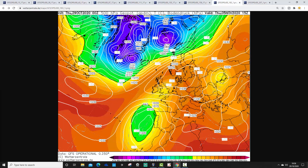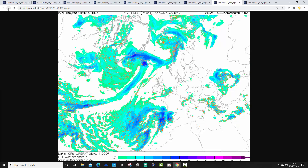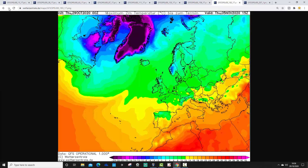High pressure takes over on Thursday across many northern and western parts of Europe, with a ridge of high pressure building through the second half of next week. Upper air temperatures are going quite cool in northern and western Europe, while it begins to get milder perhaps across more central and eastern areas. With high pressure dominating, we also have to factor in that there could be cold surface temperatures under the ridge. Heavy outbreaks of rain are setting in across Spain, with some beginning to move into parts of France — could be thunderstorms mixed in there. Otherwise, in that ridge of high pressure, there is a lot of dry weather through many parts of Europe on Thursday, though temperatures do look quite chilly in central and northern areas.